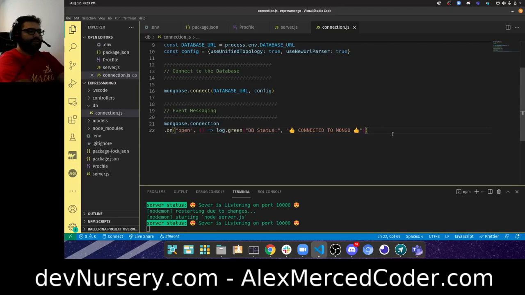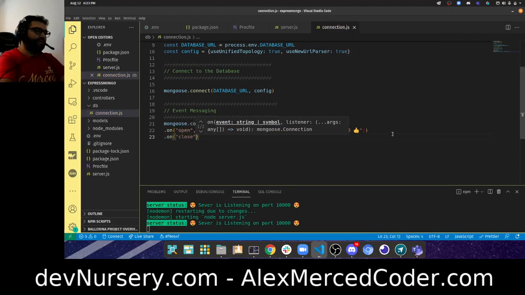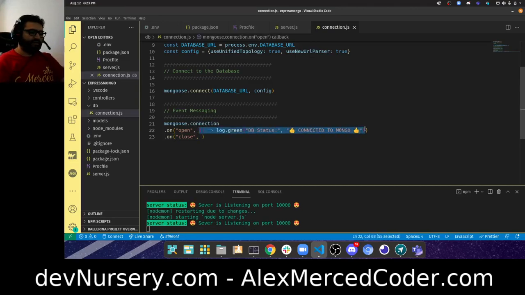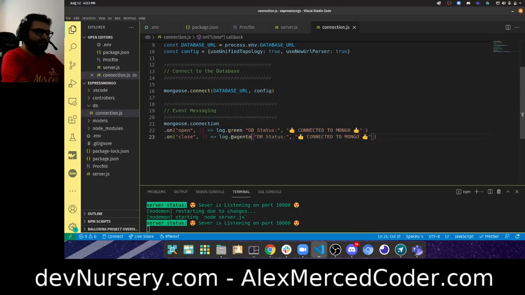Okay, mongoose.connection. Then I want another event to happen when the connection closes. So close. In that situation, just copy this over. Control C. I'm going to change this to magenta. And we'll say disconnected from Mongo.